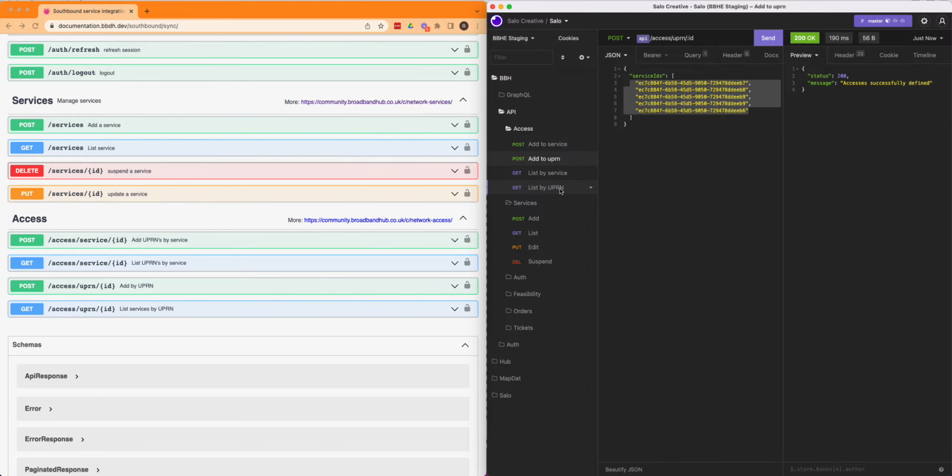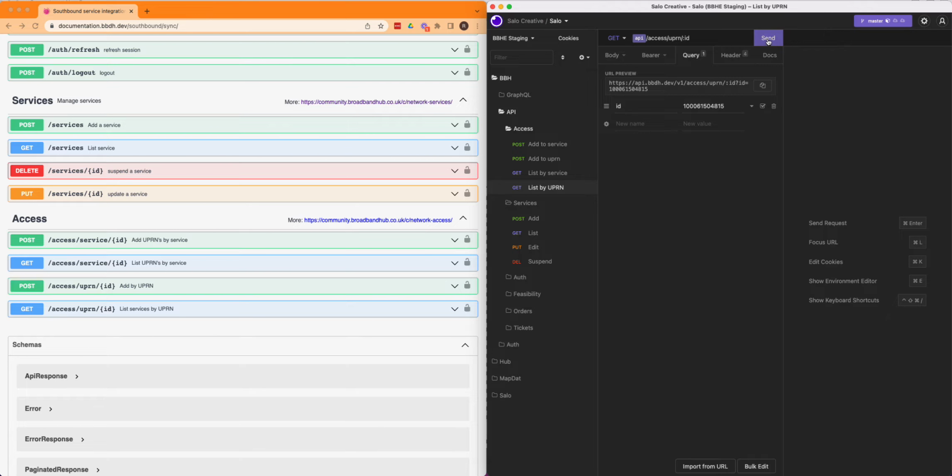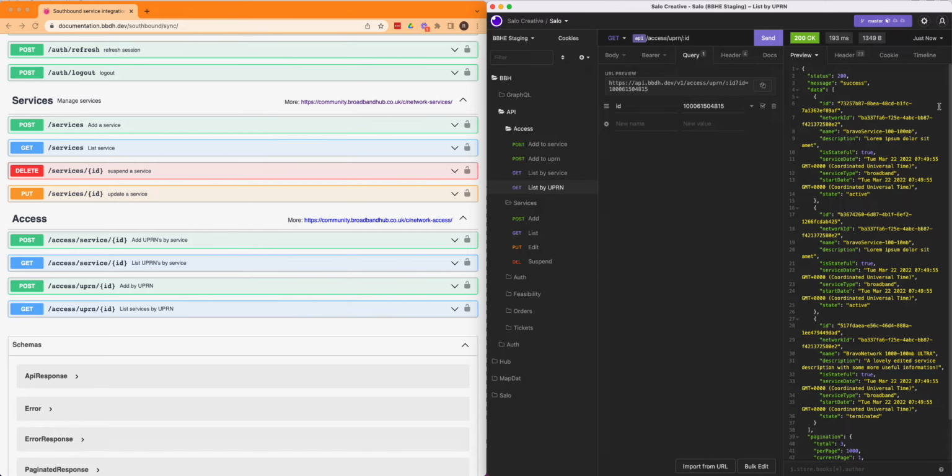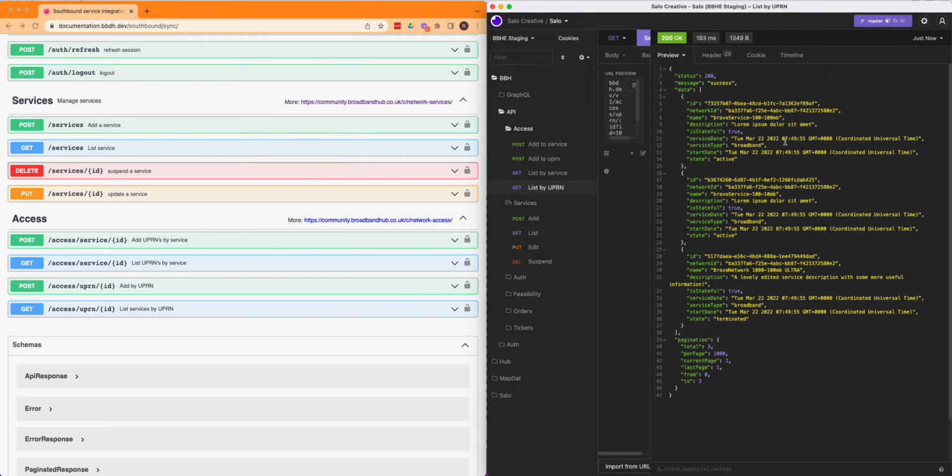So I should now be able to go to that UPRN, which I just checked, 15, and I should now get back all of the hydrated services that I've added. That should have picked up the one I added initially in the add to service, and then the other ones I've added since. Again, on that same broadband hub unique reference number that I've given these linkages, it will have seen that some of the services I was trying to add to that UPRN also existed, and just ignored them and swallowed the error.